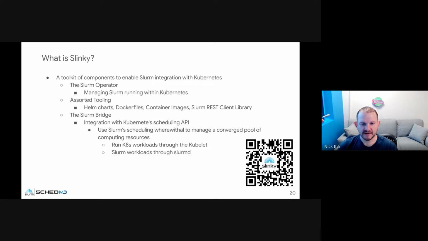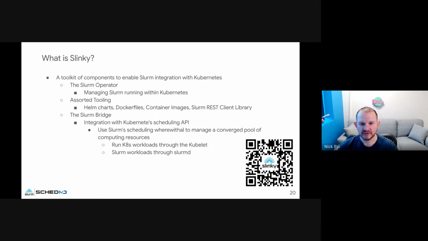And so the idea is that we have a couple components here. One is called the Slurm operator. This is managing Slurm as basically a Kubernetes application, whereas Kubernetes is auto-scaling Slurm nodes, adding more nodes to a resource pool, and then subtracting those nodes when they're no longer needed. So you have your workload come into Slurm, and then those nodes grow and shrink. Somewhat similar to what we're going to be talking about today with regards to cloud computing.